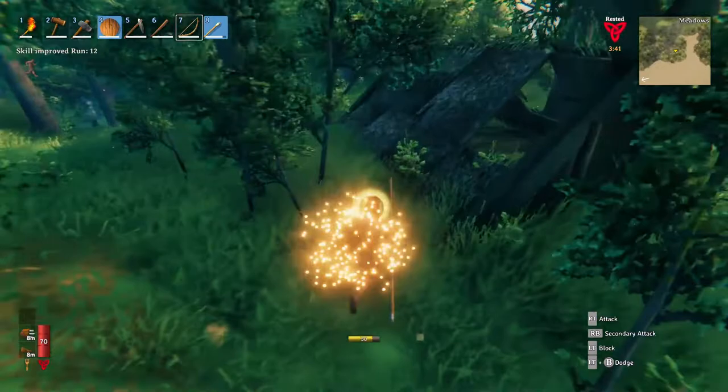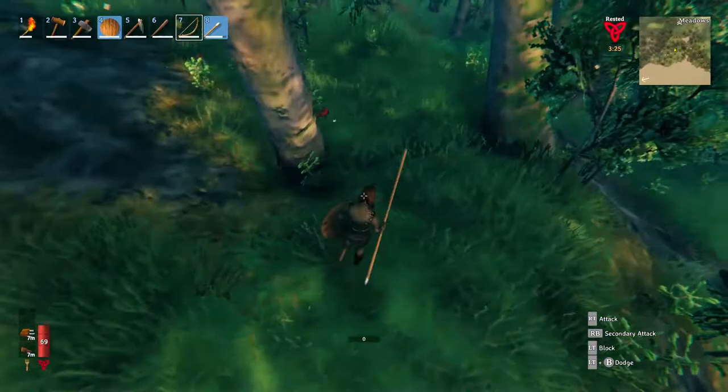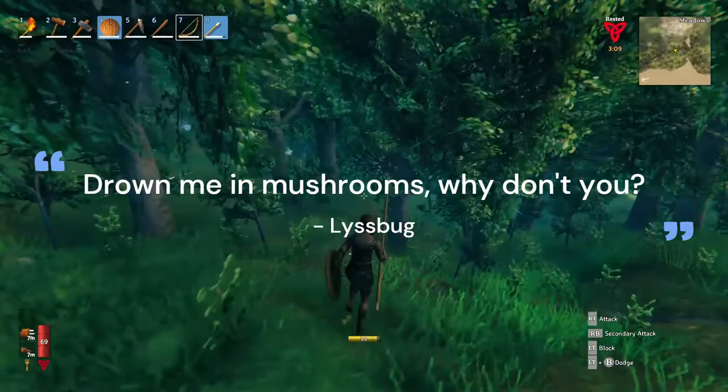Ooh, there's another cool house. There's a bed here. That's neat. No chest, though. Let's kind of close this gap on my map here. Mushrooms! Oh, mushrooms! As you can tell, I'm incredibly excited by mushrooms. Yeah, drown me in mushrooms, why don't you? Okay, I think this is the way home.